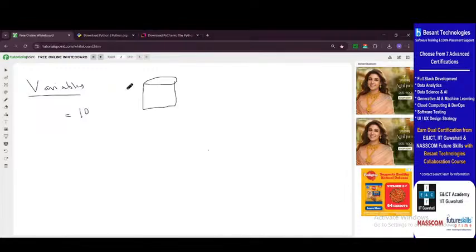It's a container where the name of the container is A. That is the label you're giving for the container. The container is nothing but the variable which you use to store the value. What is the value here? A is the variable name and 10 is the value. 10 is the value you're storing inside the variable. The main purpose of a variable is to store data, and you can store any type of data.